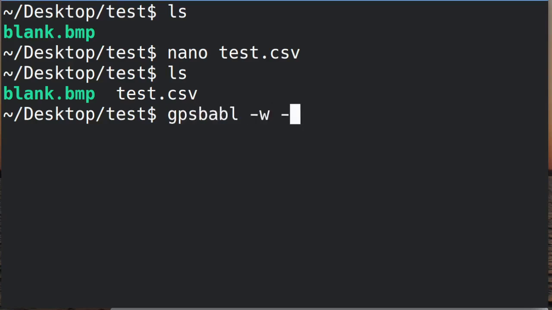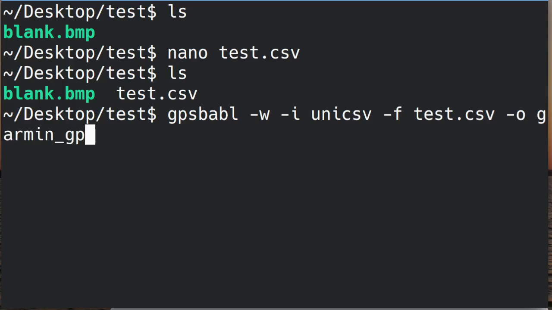gpsbabel -w -i unicsv, which is for universal CSV. Use the test CSV file and -o to output to garmin_gpi, comma, there's no space here. And here is where we use our icon, bitmap equals blank.bmp.